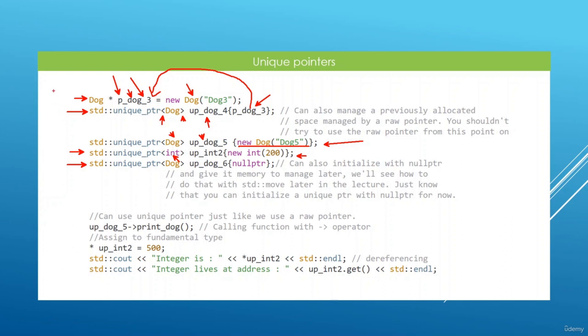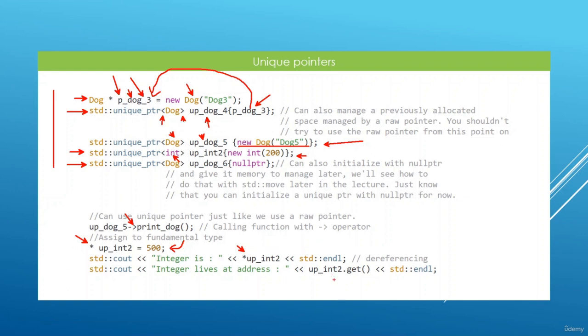Okay, so once we have our unique pointer set up, we can really use it like we have been using all pointers before. We can call stuff using the pointer call operator. We can dereference to do things with the data that is pointed to. So for example, you see the unique pointer to int here is being assigned a value. This is something you can do. We can dereference and print stuff.